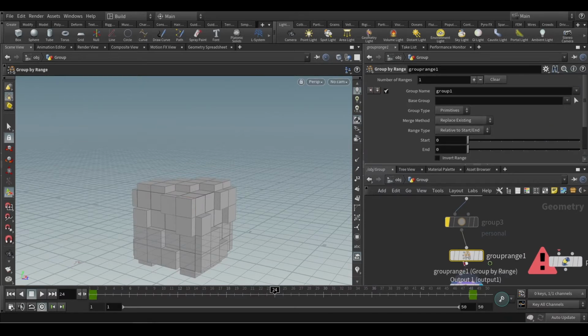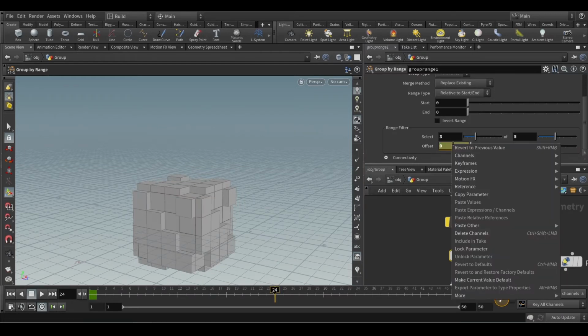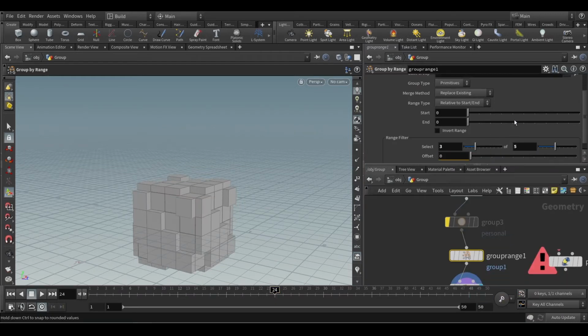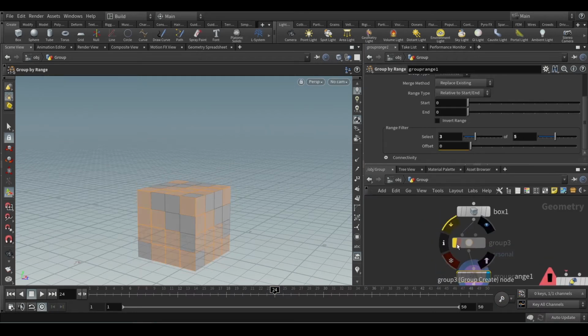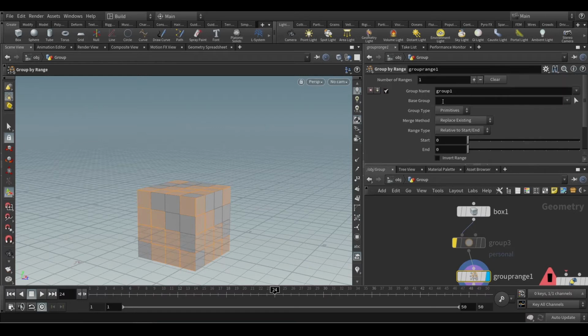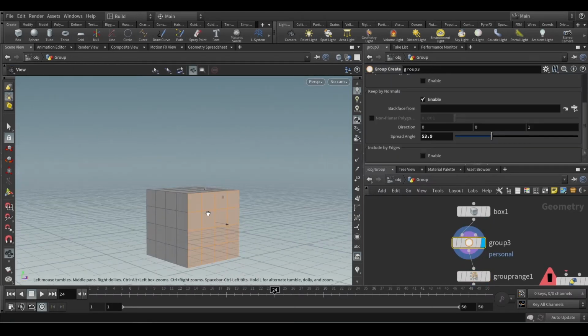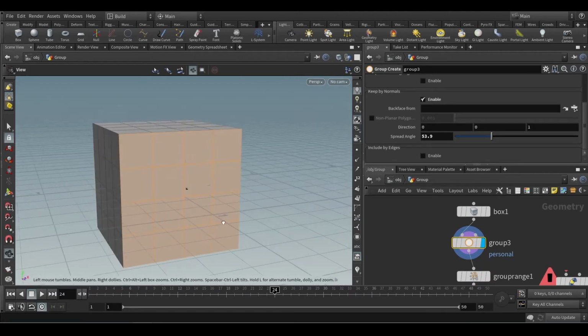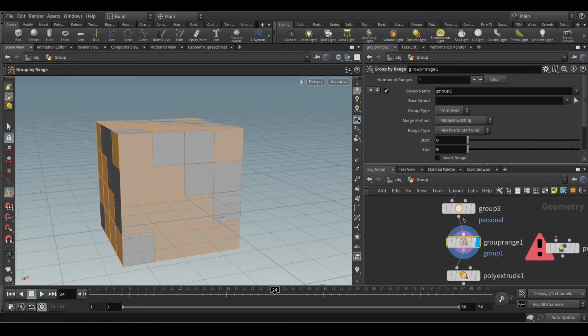And you can delete the channel. Where is it? Delete the channel. Click here, and I'll also show you how to bring a base group. So this is the personal group. I selected only here, so in this selected part I wanted only certain things to be selected.